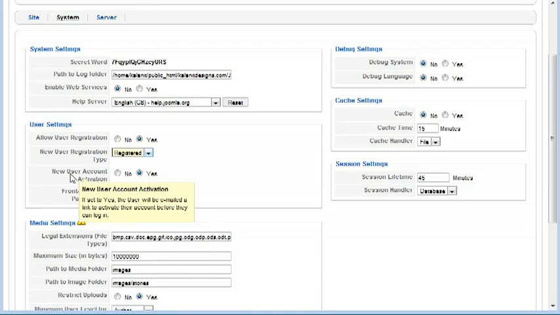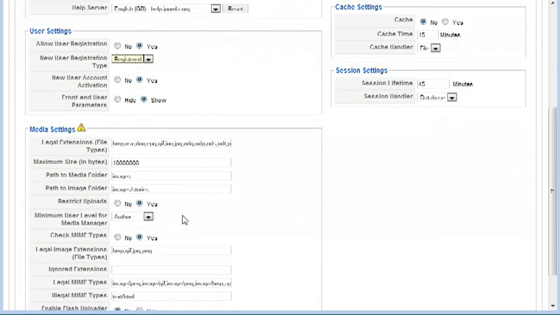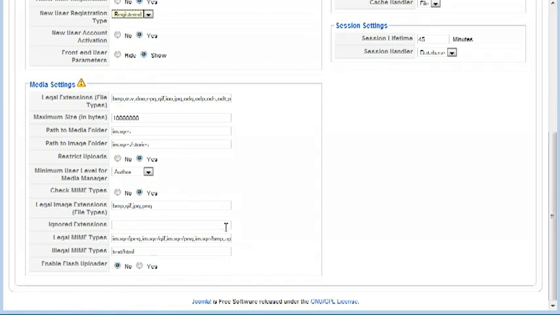This option sends an email once someone registers, so they have to confirm their registration. Down here, really there's nothing that you need or want to change unless there's an issue. Enable Flash Uploader, again, these are preferences that you can explore in your admin panel because it's really self-explanatory.